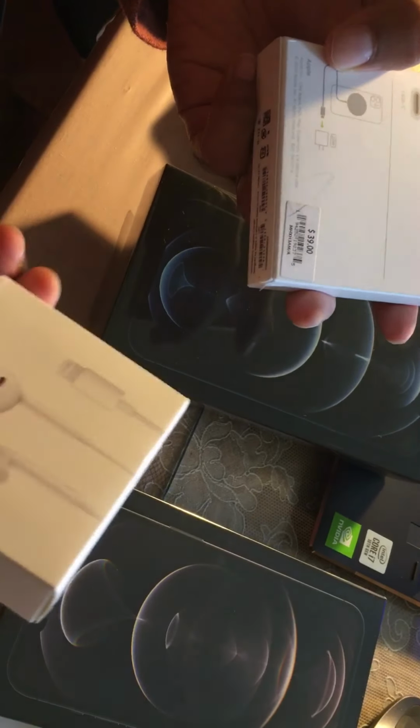This one I took with Apple Care, and this is the other phone for my friend. In addition to the phone, I bought the MagSafe charger and the earpods for both phones. The MagSafe charger is $39. The earpods, I think, are just $29.